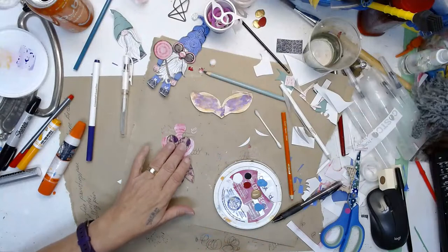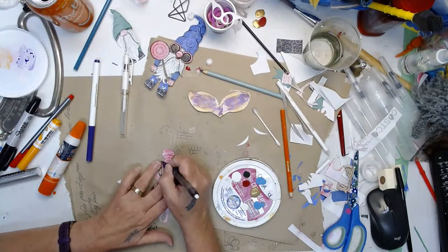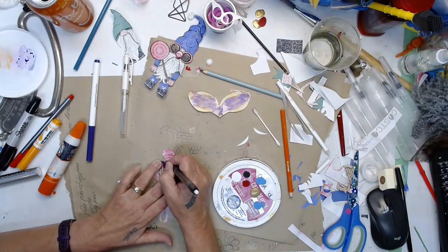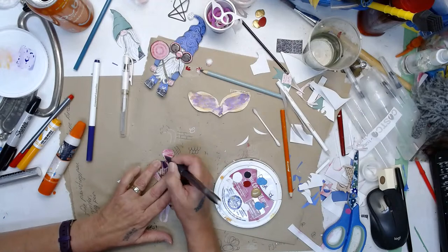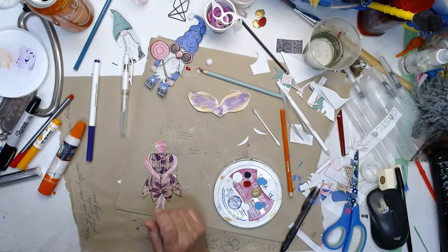Okay. Let's put a face on this lady. She's got a really thick neck, too. Let's give her a necklace. We'll just give her some beads. A little necklace. And for that, let's use just a bit of white paint.